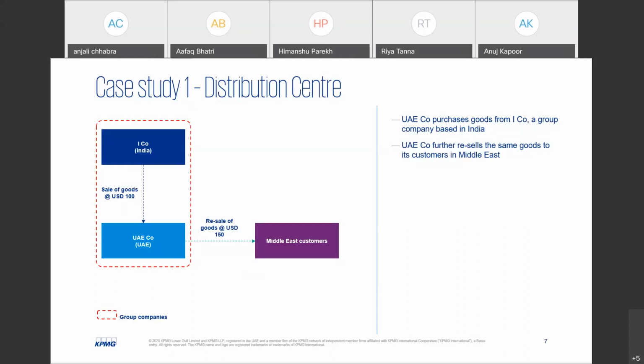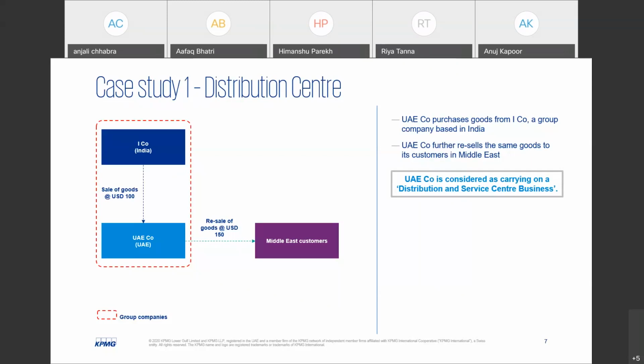Now, in this situation where you import goods worth 100 in UAE and load a margin of 50, whether you deal with the Middle Eastern customers locally or you end up re-exporting it outside UAE, which is also a very common example, specifically when it comes to free trade zone operations, the question is whether you fall within the distribution and service center. In fact, the obvious answer here is this is exactly the core of why this distribution and service category of economic activity has been created within the regulations. You need to substantiate why the UAE outfit deserves the margin of 50.